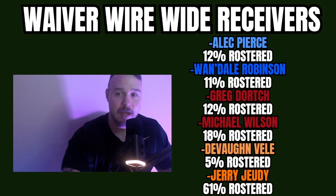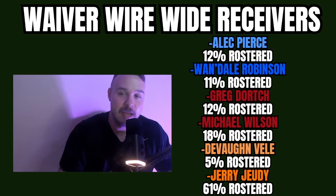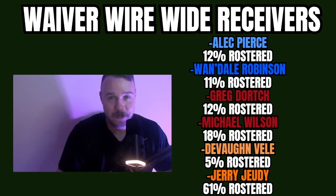Moving on to Randall Robinson, who's sitting at 11% rostered. I know this was a really bad offensive day for the Giants, but at the end of the day, Randall Robinson had a pretty good fantasy day in full PPR. He had 11.8 fantasy points. For comparison, Malik Neighbors had 11.6, so pretty close here, but 12 targets for Robinson, 6 receptions, 44 total receiving yards. They were playing from behind. The Vikings defense definitely showed up, but that secondary is still weak. Nonetheless, they get Washington in week 2. Awful defense, awful secondary. There should definitely be room for Robinson to get close to double digits again.